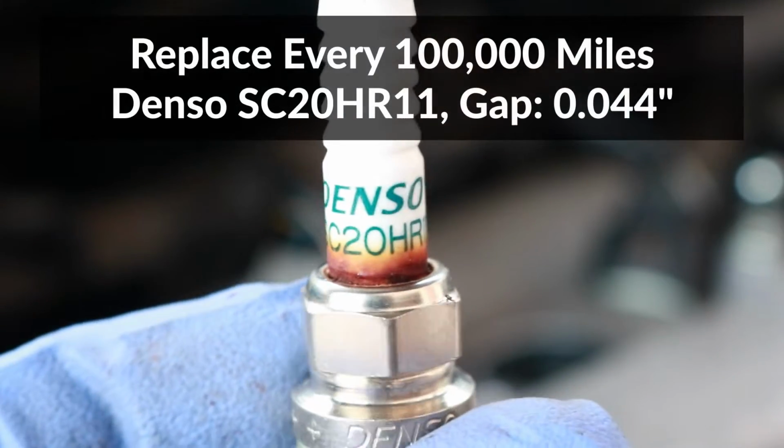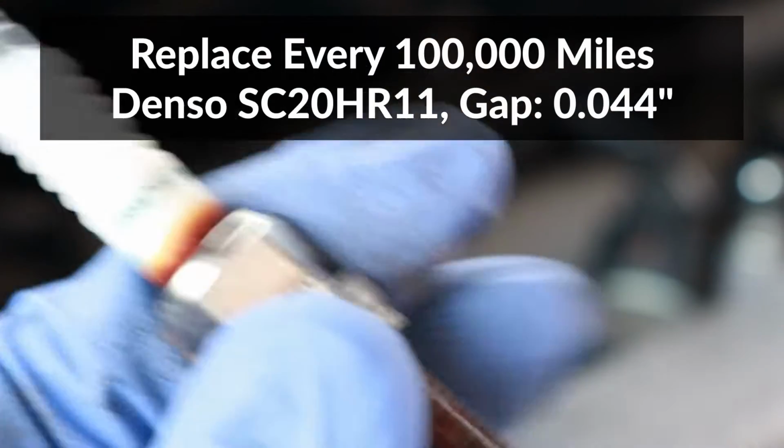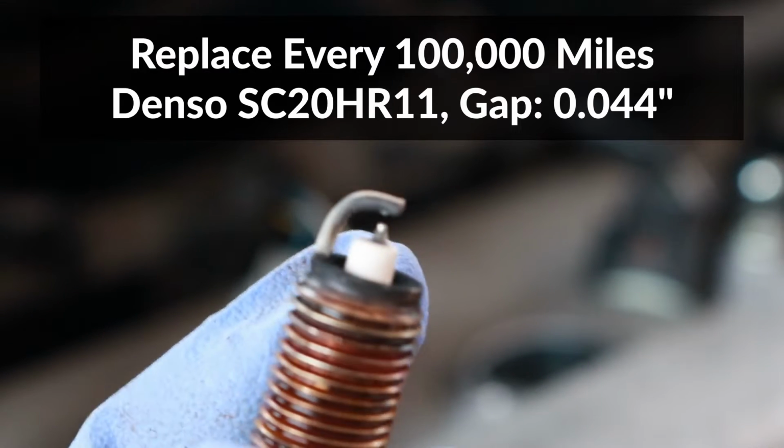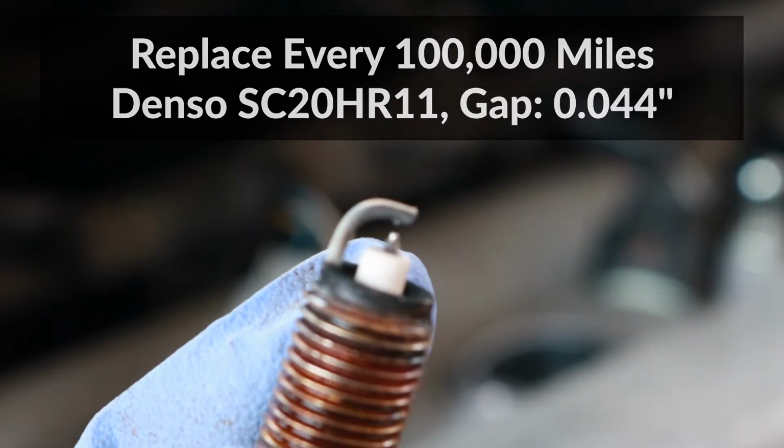These OEM spark plugs are rated for 100,000 miles, and I only have 50,000 on this one, so I'll make sure the gap is within tolerance before reinstalling it.